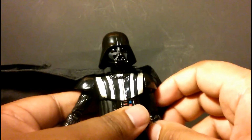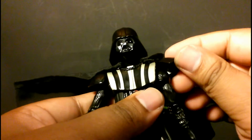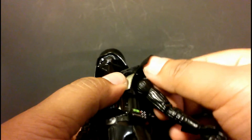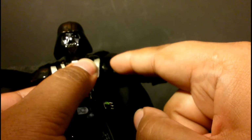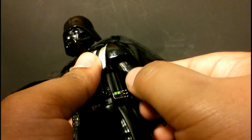Alright, so the cape is really nice. Let's see the elbows. Oop, that looks really nice. The arms, apologize. It's one of those joints that plugs right in, and I won't take it out right now, but it feels slightly loose. That's a little worrisome. But it's enough to get the arm up that way, 180 degrees. It has an upper arm swivel that I'm not sure if the Figuarts had or not. You gotta look at the review, guys.